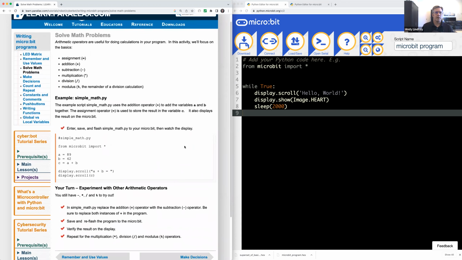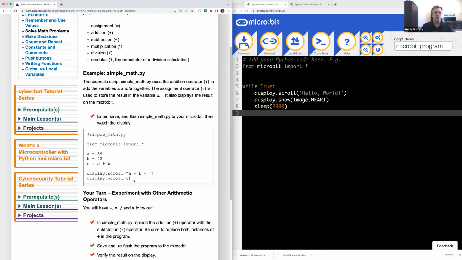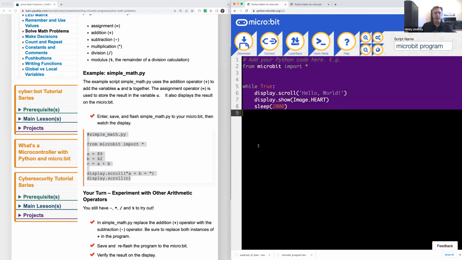One of the things that I encourage everybody to do when they are learning a new language is pretty much the opposite of what I've been doing to show all of you. The best way to learn a programming language that's new to you is to actually start with your example script, either on a printout beside you on another screen or side by side like this, and actually just start typing in everything.